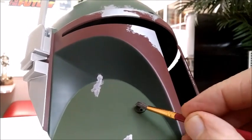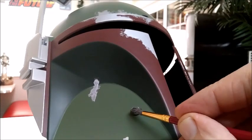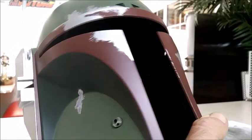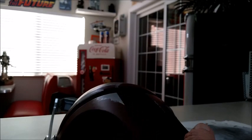So this one we're going to kind of do more of a dry painting on this. We're going to get the edges. There we go. Perfect. Look how easy that was. All right. As I always say, back to work, and we'll see you in a few minutes.